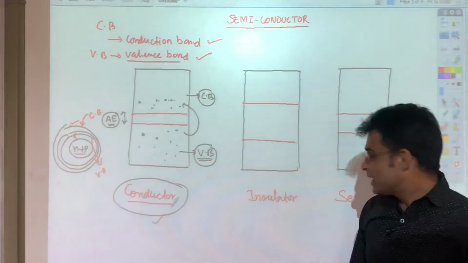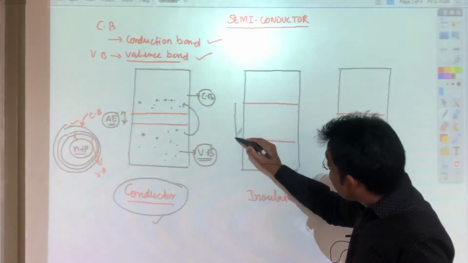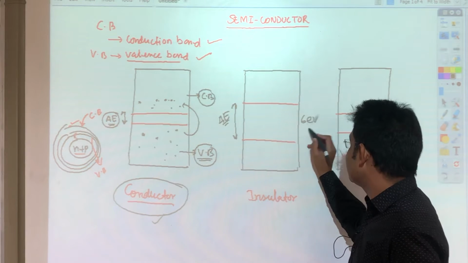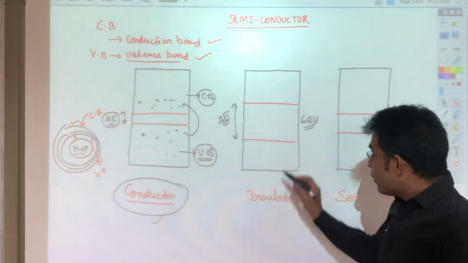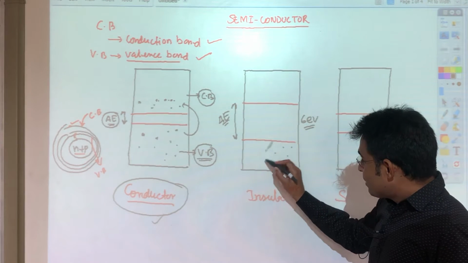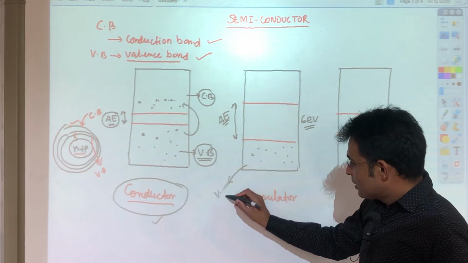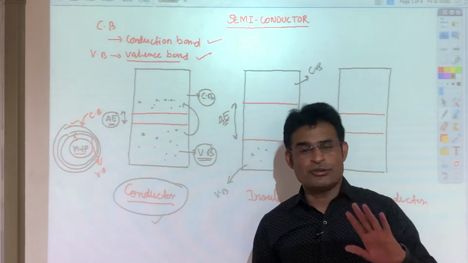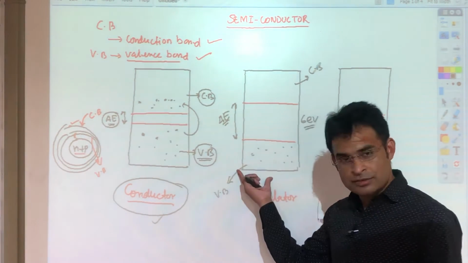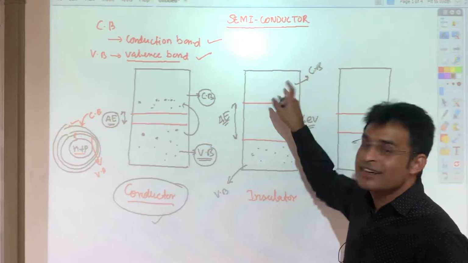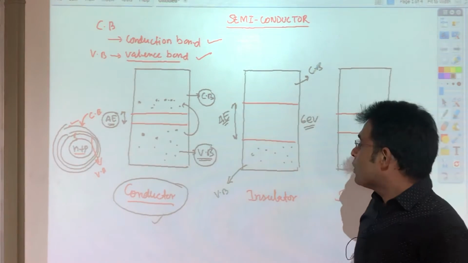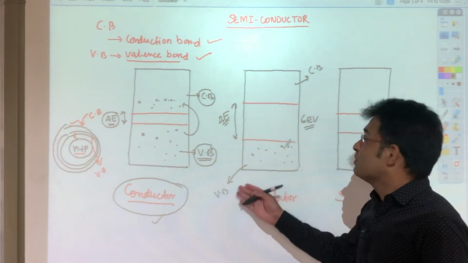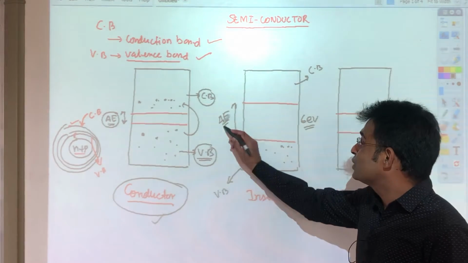What about an insulator? In the case of an insulator, this gap is very large. In the case of diamond, that will be 6 electron volts. That is a huge gap for an electron. So many electrons are there in the valence band, VB, and this is the conduction band. In the case of an insulator, there are electrons present in the valence band, but no electrons present in the conduction band. If you apply electricity over here, the electron tries to jump from the valence band to the conduction band, but the problem is that the energy gap is very large.